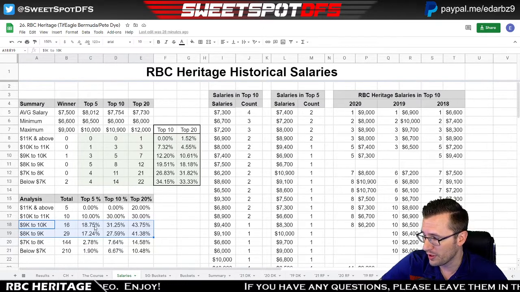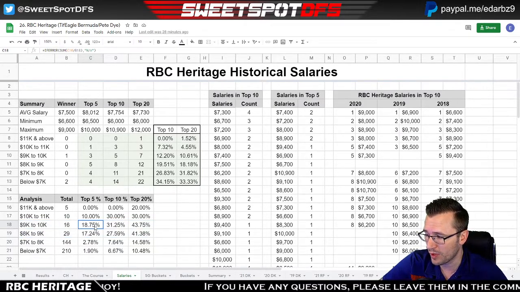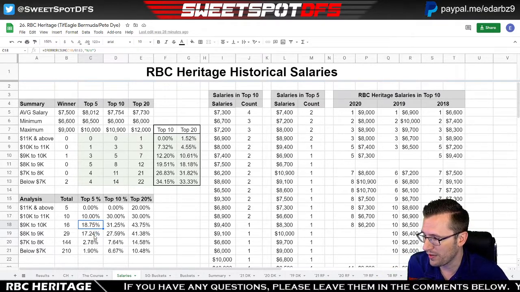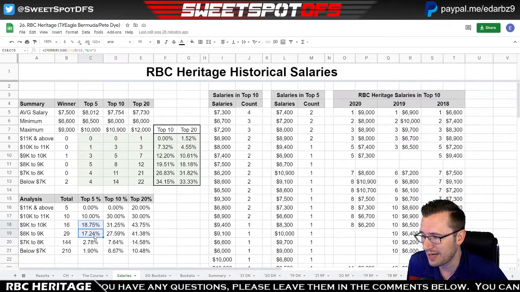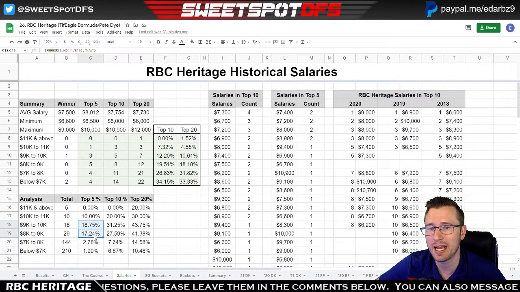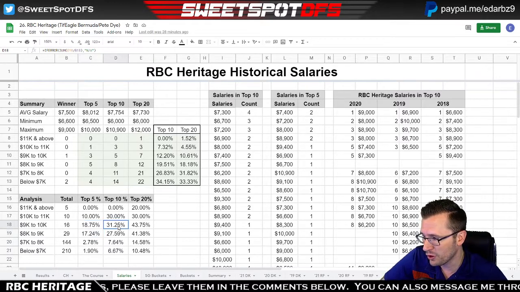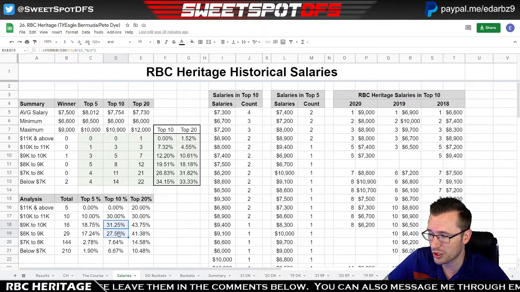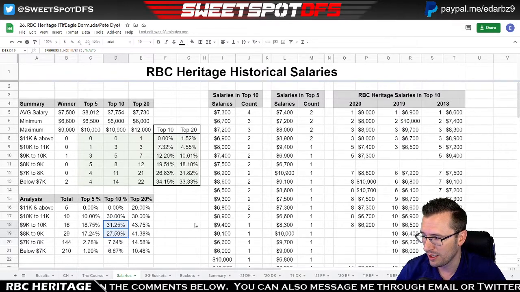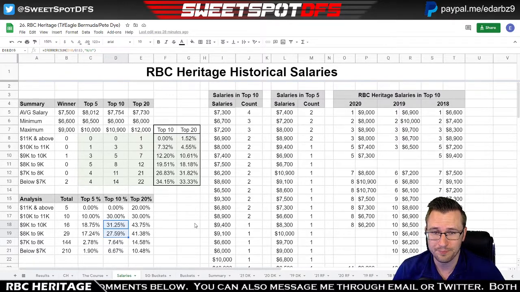So there is an 18% frequency rate of 9K golfers finishing inside the top 5. Same goes with 8K golfers. Pretty darn close, 17.24. Those are very high percentages for 9K and 8K ranges. And obviously if you look at the top 10 percentage, this is what I do all the buckets off of, it's nearly 60%, which is extremely high.